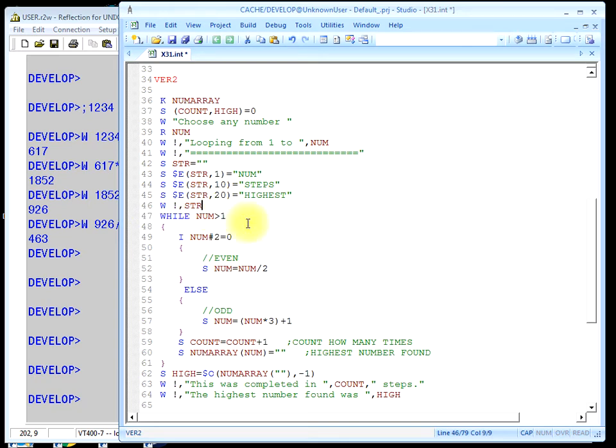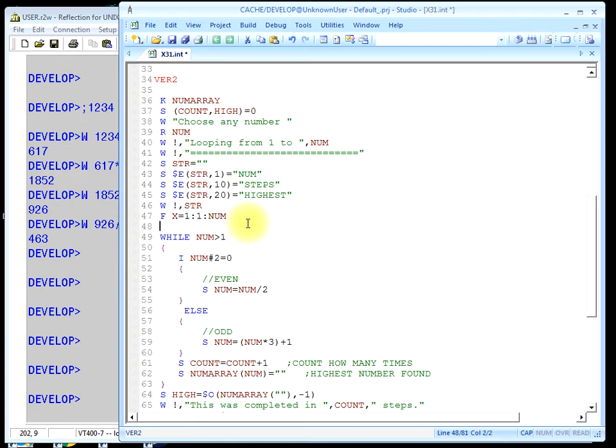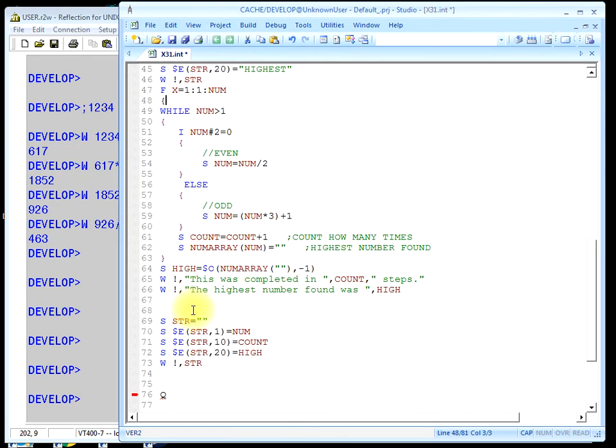Right, we want to add the for loop now. So for, we'll call this x equals 1. Start at 1, go up by 1 to num. Curly bracket. Let's close the curly bracket. And I think the closing curly bracket will need to be after that, because we want to display that for each time it's gone round.